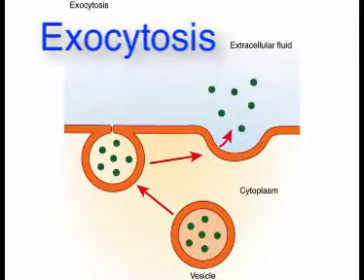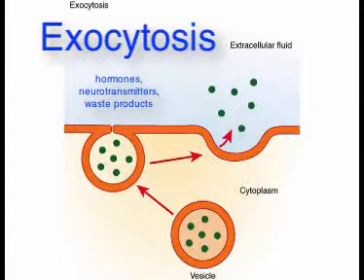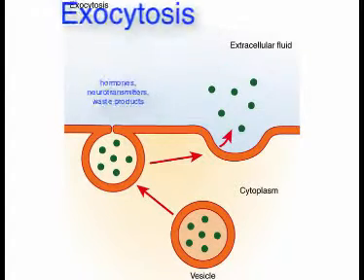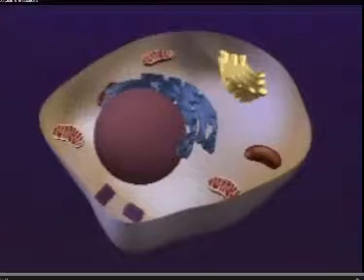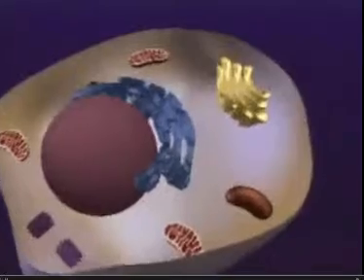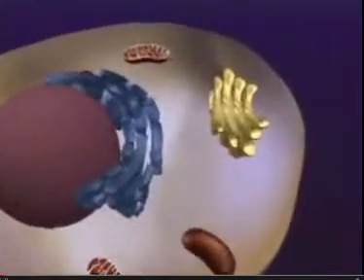Exocytosis is the process of using vesicles to release material outside of the cell. In exocytosis, the vesicle fuses with the cell membrane and opens up on the extracellular side of the cell. The cell will release secretions that were produced in the cell, such as hormones or neurotransmitters. The cell will also release waste products, such as the waste product created from the digestion of bacteria within the phagosome. This is a cell that secretes large molecules that are unable to pass through the lipid bilayer of the plasma membrane.